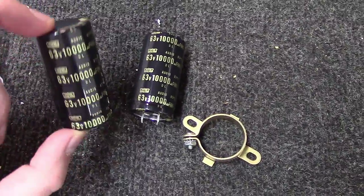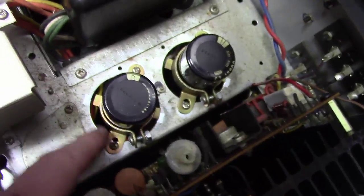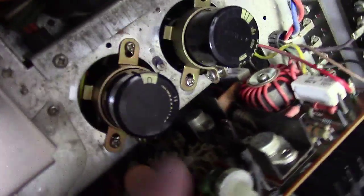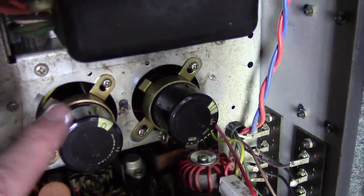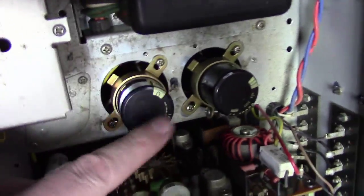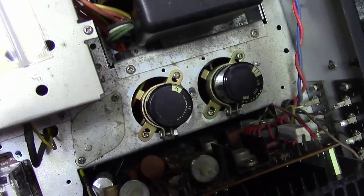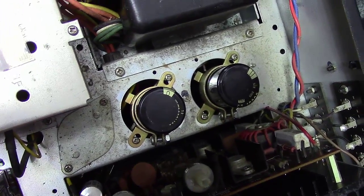Let me show you a unit that I did put these in. Okay, you can see here the mounting brackets are smaller than the original, and they've mounted down in here quite well. This is a Marantz unit for a customer I had been working on, and we did end up replacing those mainly because the customer wanted the entire thing recapped, so we did so.